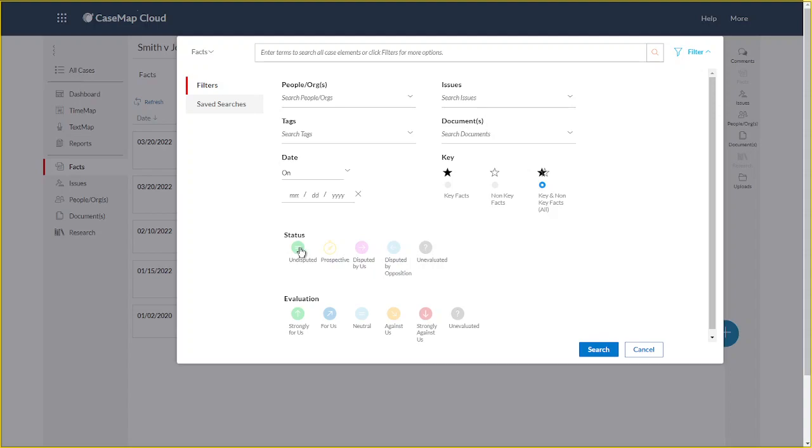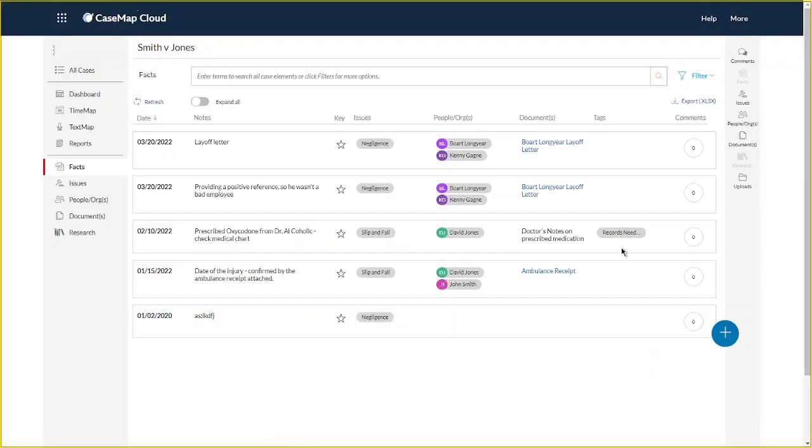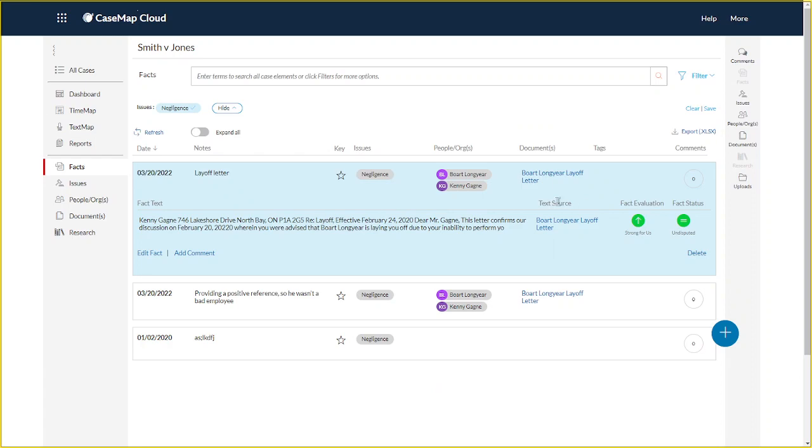Once I search and pull up a query, I can save that query to come back here to rerun a search at a later point in time. If I export now without filters, it exports the whole list. If I narrow it down and then export, it will only export what I've filtered to. Now, that was just to tell you that you can get different reports without going to the reports menu.